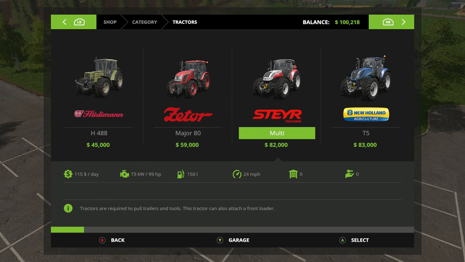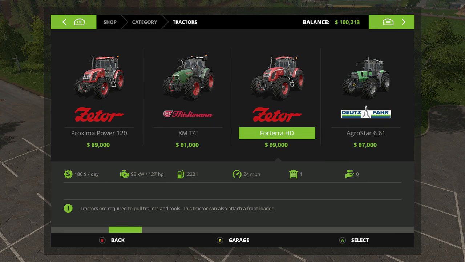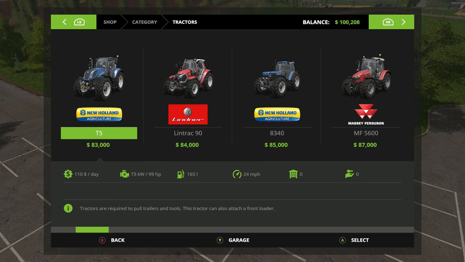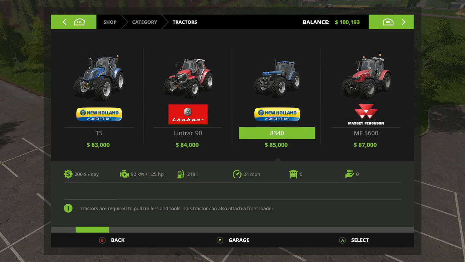Let's see here. That ain't one we got. We got that one and that one. He's 127. That one's 117. See what we can do. We want a front loader. Max engine, what gives us 117 horsepower. Wide tires, narrow tires. Standard. Wide tires, 93,000. Okay. I'm sorry, folks, it's taking so long.